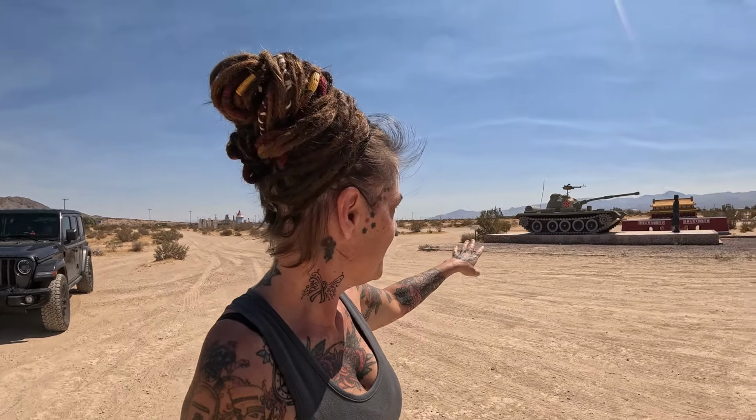And then you have a sculpture. And it's the tank with the tank man. There's a story behind that tank man also. I'll go ask the man if he'll tell me the story, but I don't think he's going to do a lot of talking today. He doesn't look like he's very talkative. But we can try to ask.